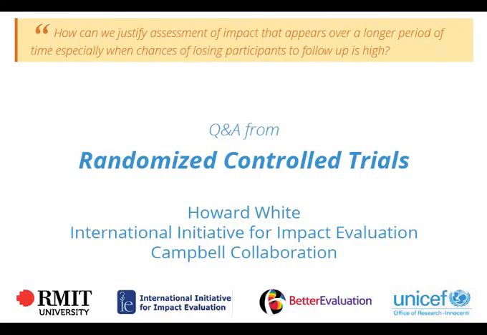The second issue, which you may not have been asking about, but I'll address briefly, is recall. Some people say, oh, you can't use recall because recall is unreliable. Recall means asking people to remember things that have happened to them. The statement you can't use recall is clearly nonsense because all surveys use recall.